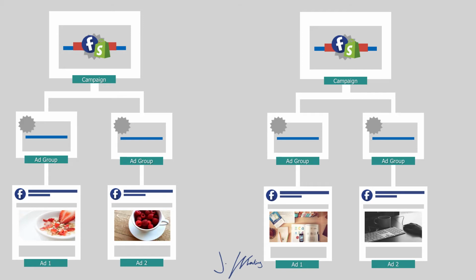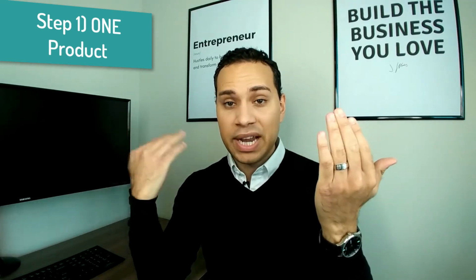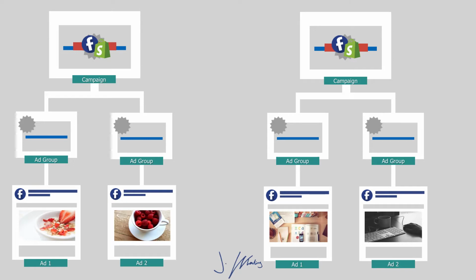Well, when we just start out, we always want one product for one campaign. And as you expand your campaigns and as you expand the number of products, what's really nice about doing this is in your Facebook reporting, when you're comparing different campaigns, you're comparing different products. It also keeps you extremely organized because all of the data for the performance of a particular product is always in one campaign, and it's really easy to compare product 1 and product 2 when campaign 1 and campaign 2 represent those 2 products.